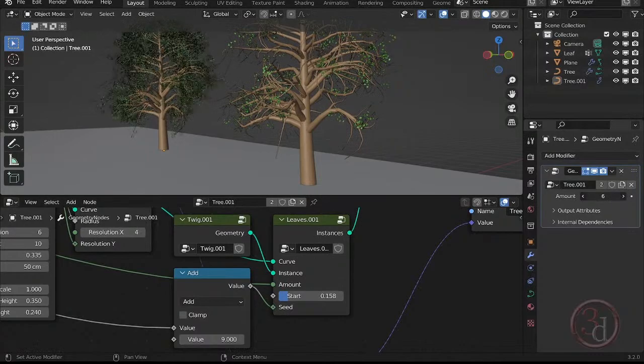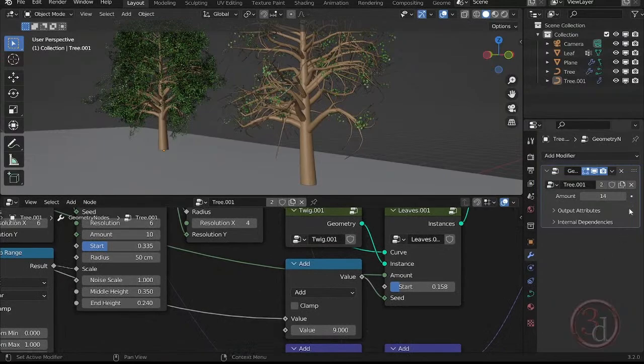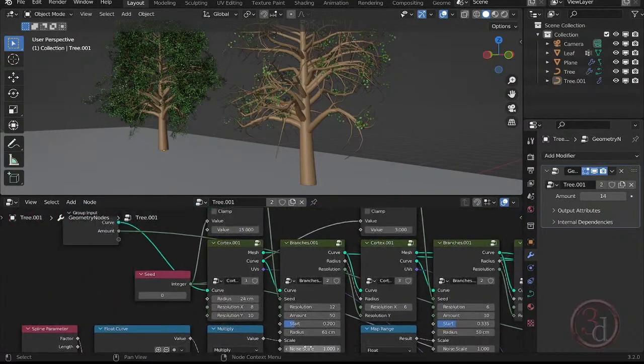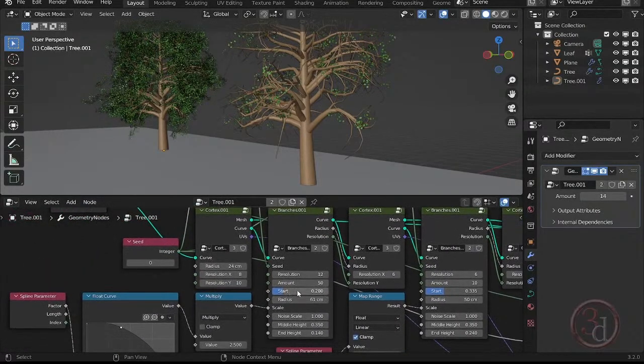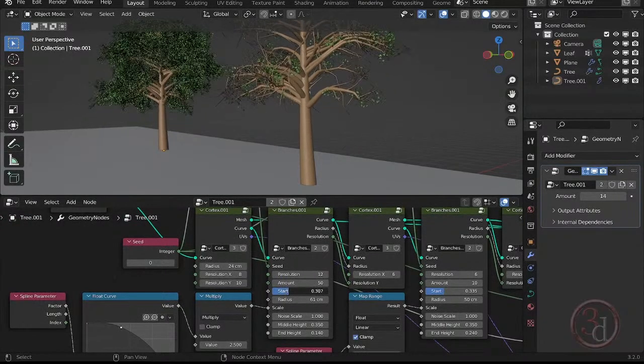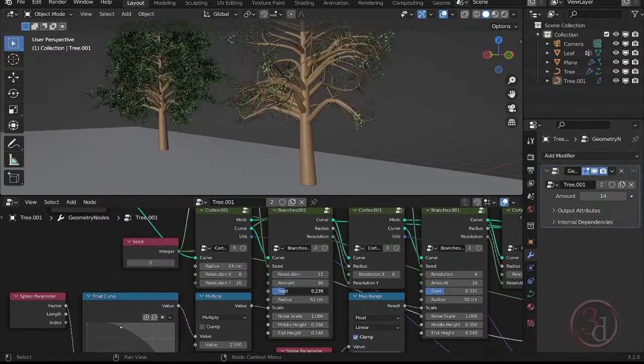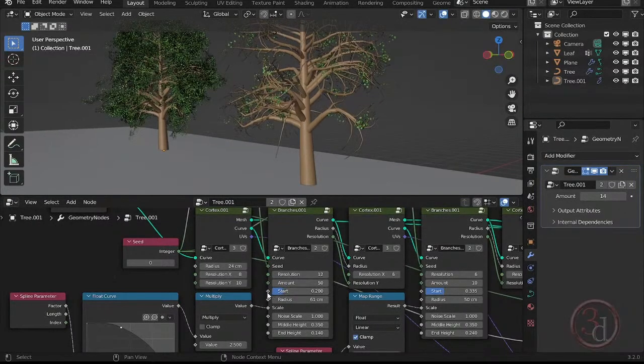Now the good thing is any attribute that I want to bring here in this panel will become easy to access, and at the same time will be unique, and that will be happening for all the trees. So for example, if I add different attributes over here, let's say the branch, this is the starting point, where the branches are starting. So let me adjust, you'll see what this value is doing. Okay, but this is happening for both, so I want to make this unique.